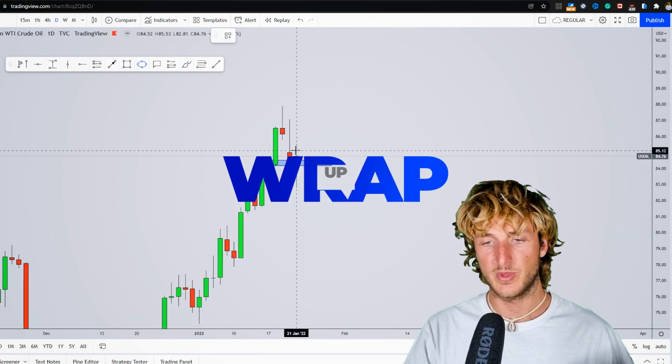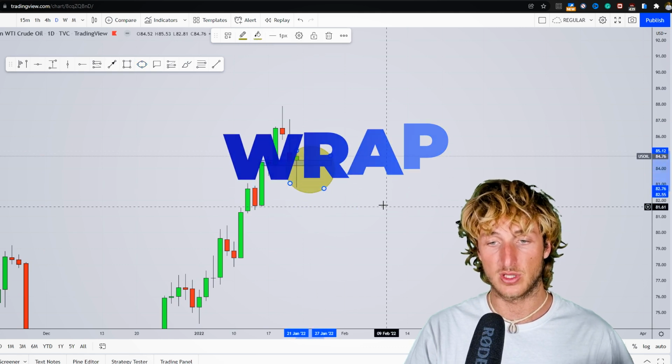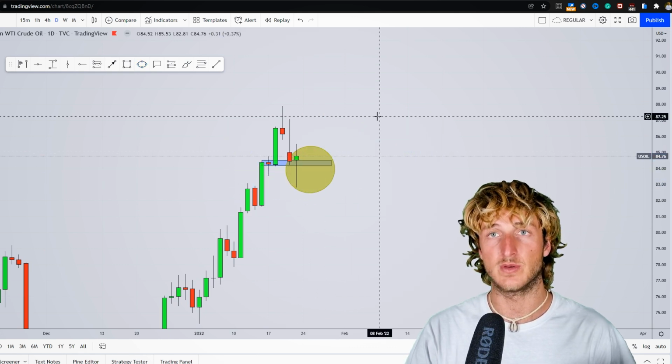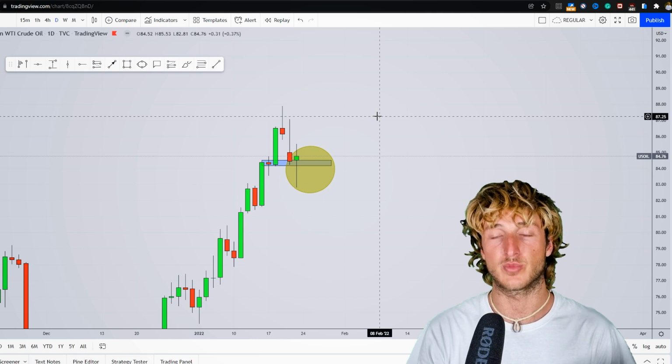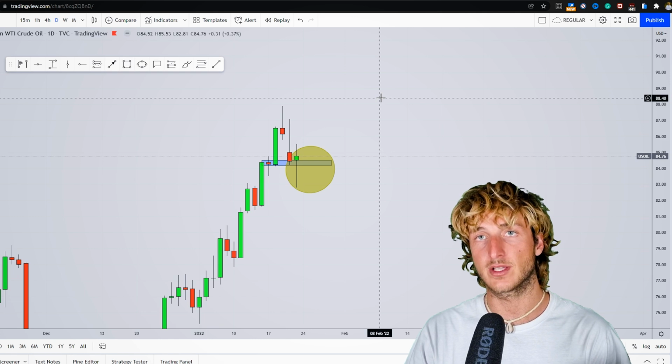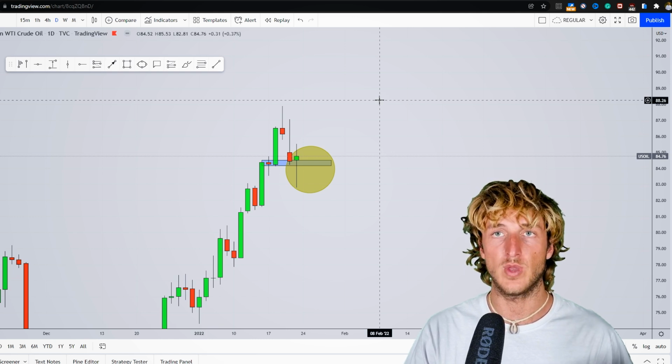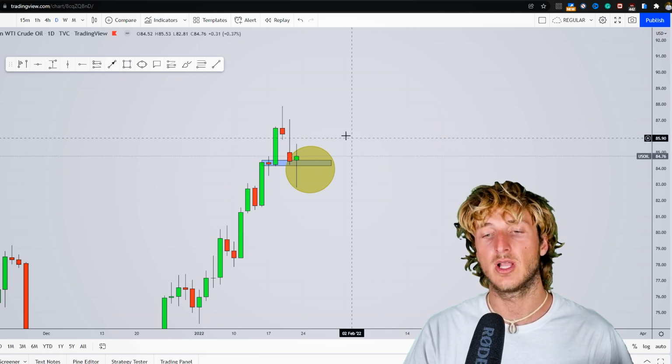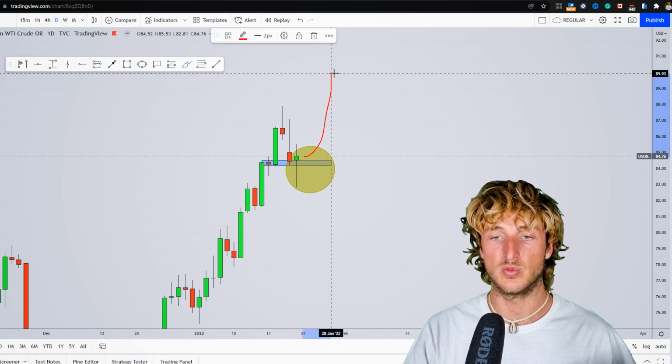So how will we be approaching this potential longing opportunity with students? Now, as usual, we will be reactive and not predictive. The monthly, weekly, and daily are the best time frames from a directional perspective. And even though on the weekly we have that W formation, overall they are indicating for a potential move higher.